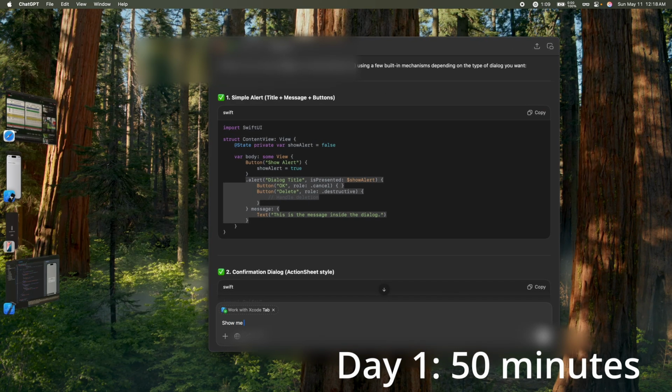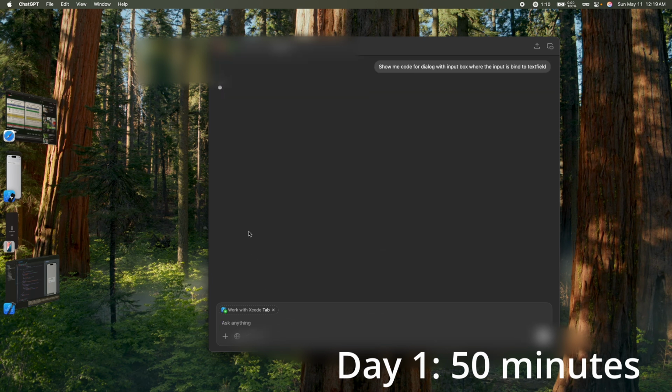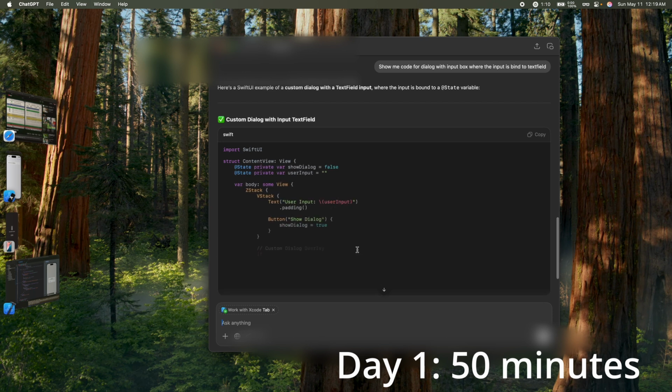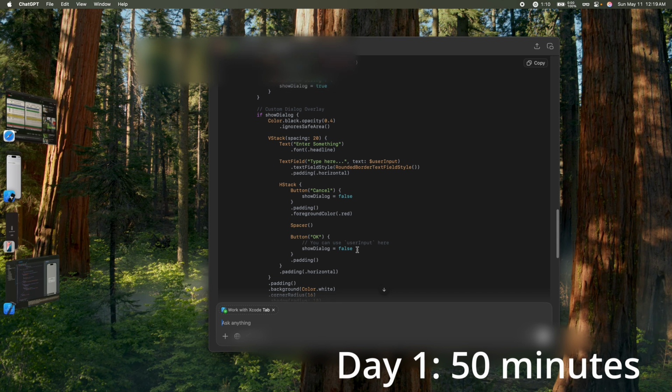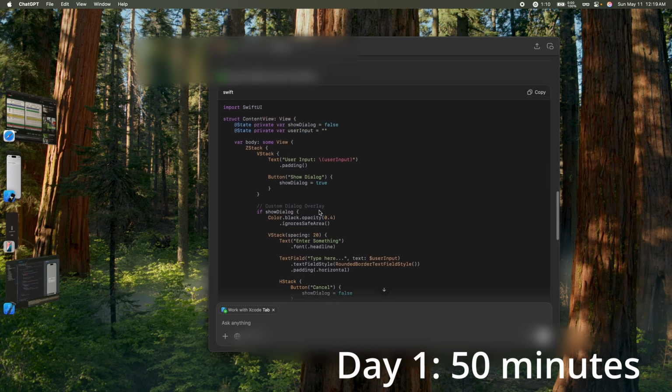Show me code for dialog with input box, where the input is bound to a text field. Oh, this is so dumb. So I remember my past project, I have a dialog with input box. I'm gonna be back shortly, just lifting the code from there.